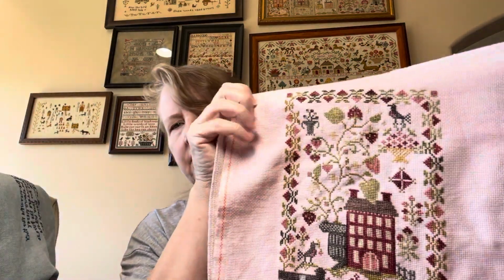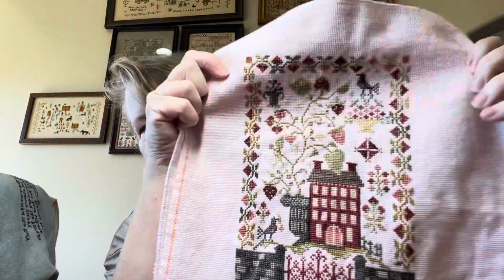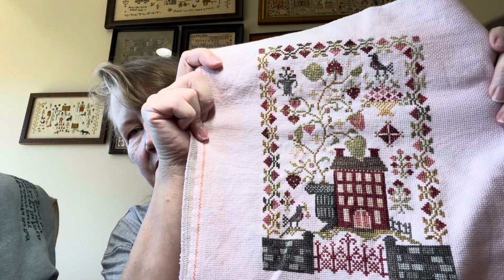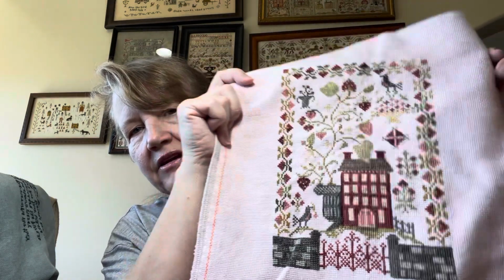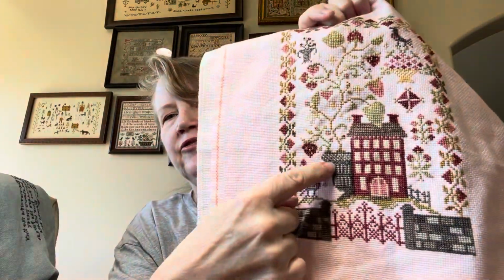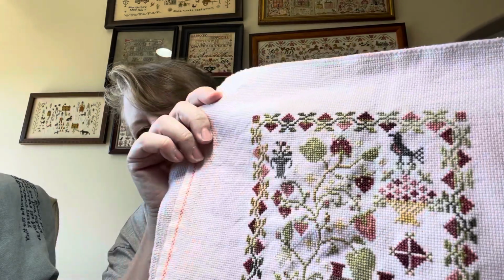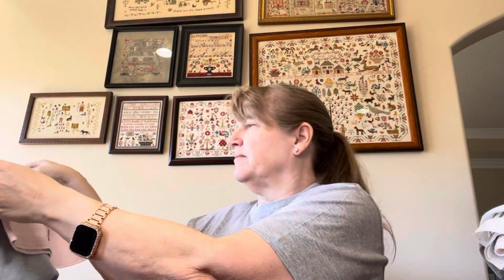This is Blackbird Designs Strawberry Fields Forever, and this is on Under the Sea Fabrics. This one, I forget how to pronounce it. Anya, maybe? It was something totally I got wrong. This was a struggle, took me forever to finish. But finally, when I sat down to finish it, it finished up okay. This used to be Bargello, and I changed it to that. And I really like all the strawberries and how pink the fabric is, and that there's also another side of it that I can stitch something on.